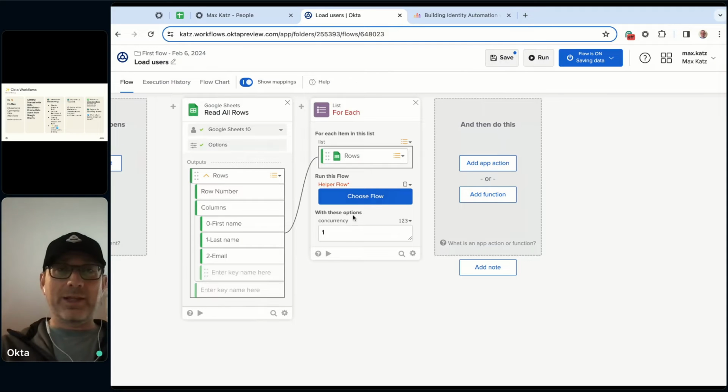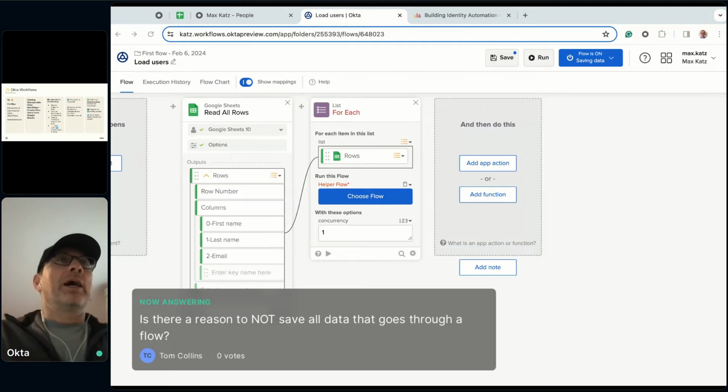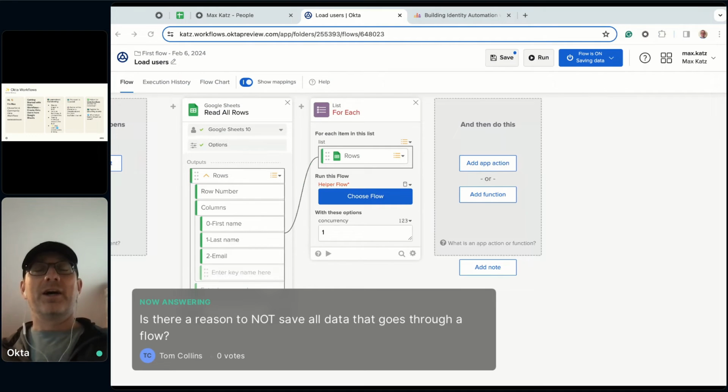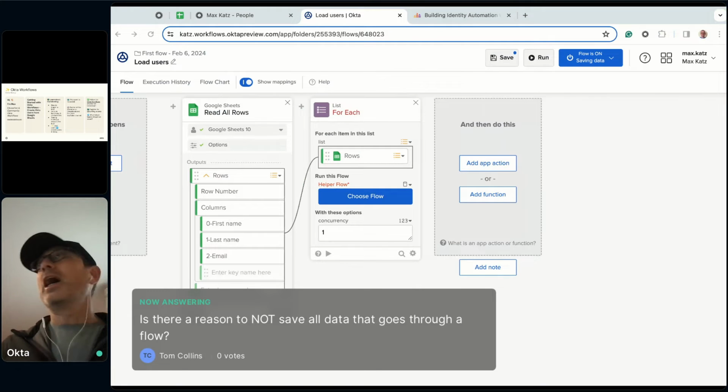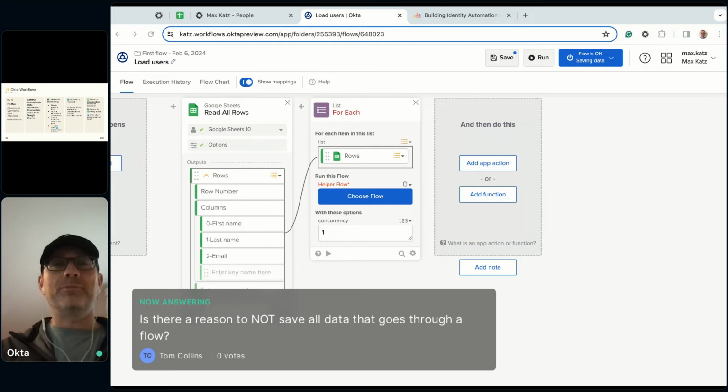I see one question. Let me quickly switch here. So is there a reason not to save all data that goes through a flow? So it's a question from Tom. Thank you. I've seen cases, or sort of, I guess, a recommendation if there's some privacy considerations or some sensitive data that you don't want someone to see, then you might want to turn off that capability or that option, and so data is not saved. I think that's kind of the main consideration for not saving the data, right? So yes, I believe the data clears. So I think it goes 30 days, maybe a little bit longer, but after 30 days, whatever runs you had, I think those go away. So it doesn't stay there forever and ever.